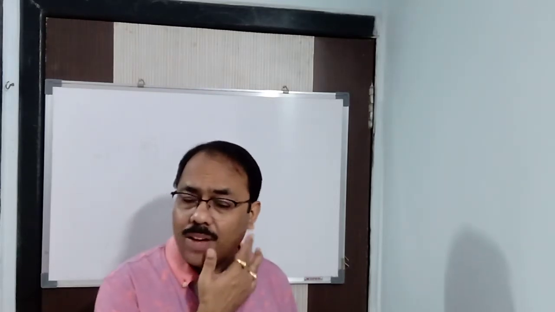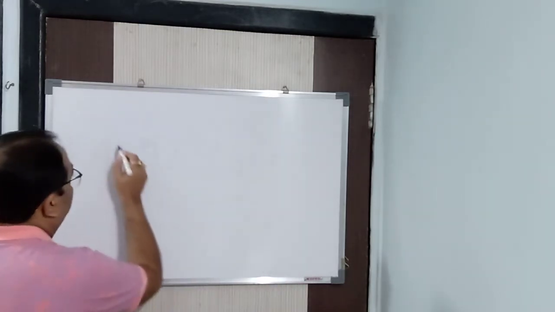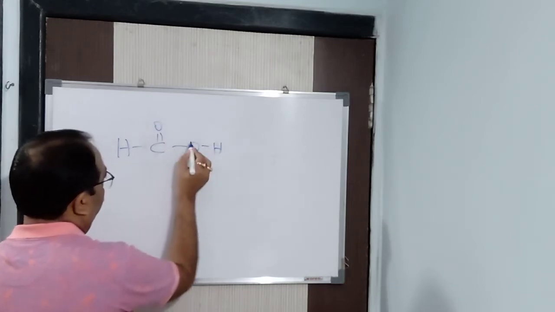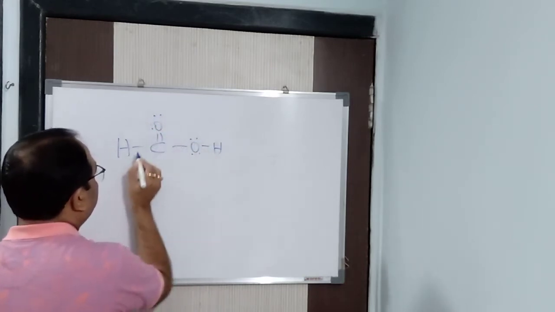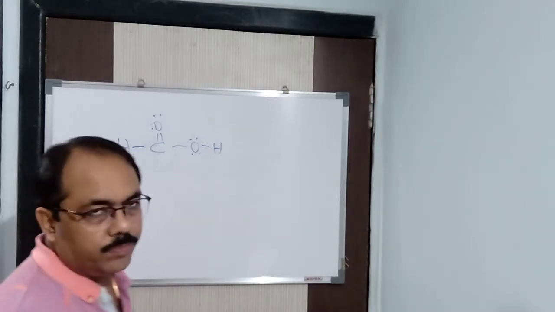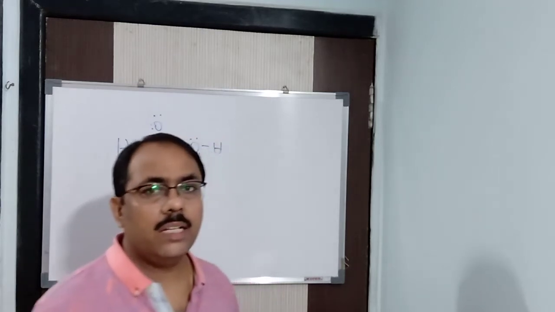Similarly, if you see the acidic nature of aromatic acids and aliphatic acids, then you will find the aliphatic acid, that is formic acid, is much more acidic in nature. Because I told you earlier that formic acid means HCOOH. So what you find here is that this hydrogen atom is neither an electron donor group nor a withdrawing group, due to which acidic character is increased.